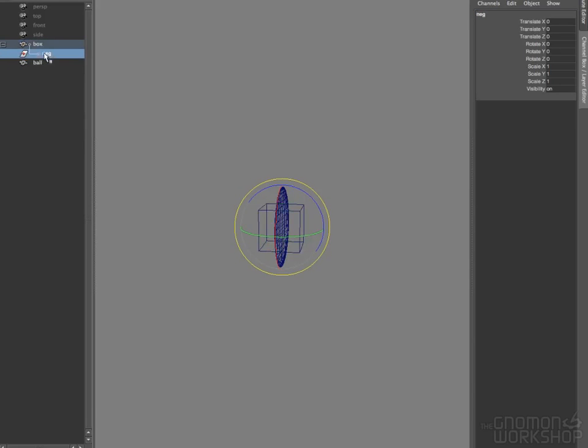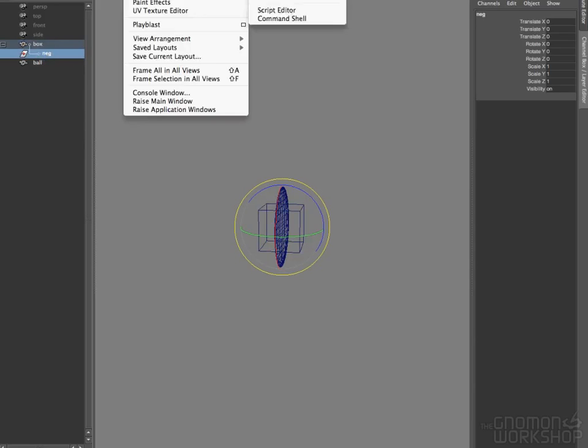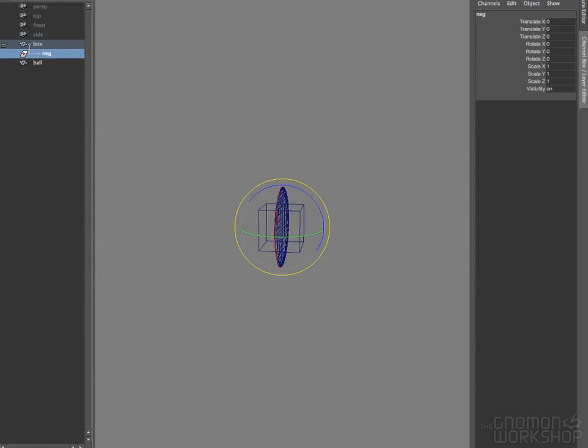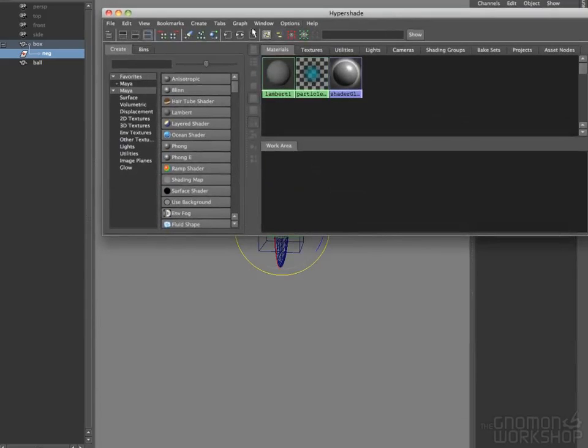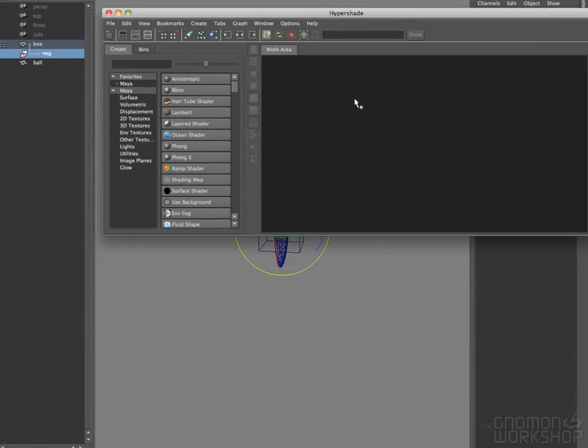And then, in order to make things easier later on, I like to use utility nodes for doing most of my real simple connections rather than creating expressions. It's more of a preference than anything else. So I'm going to bring up a Hypershade real quick. Give us a work area.